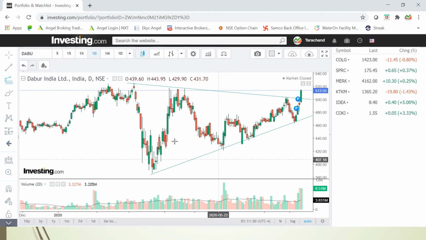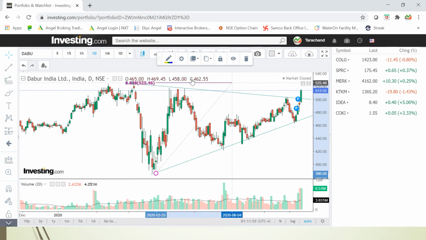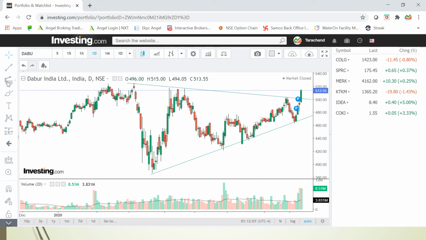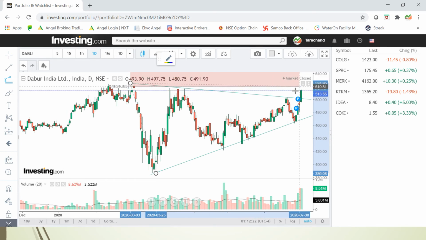Click that, and what you do again, you start from this previous trend only. Okay, previous fall. So click here, start at the bottom here. Okay, in this case, and extend it to the top. Click here once. Okay, you have clicked, left it, but now again go back to this top one circle and extend it to the right side. Sorry, I think I made a mistake. Click here, bottom, draw it to the top. Okay, click here and then again go back to this circle. Okay, click here and then just keep extending the line onto the right side.